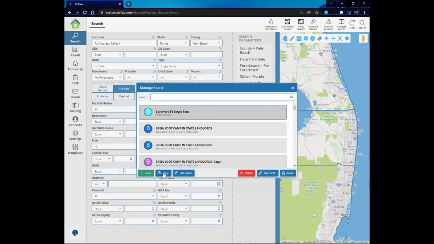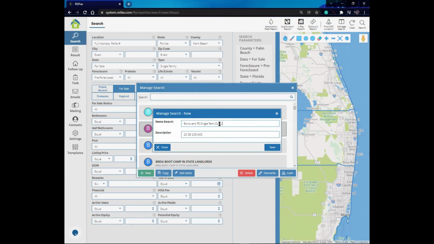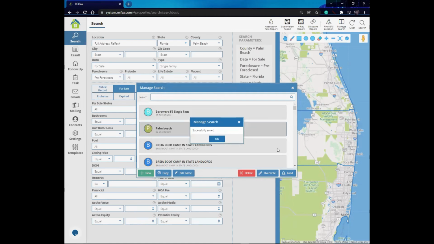If I select it and copy it, now I have a copy of that one, and I can rename this one Palm Beach. And save. And now I have Palm Beach there.